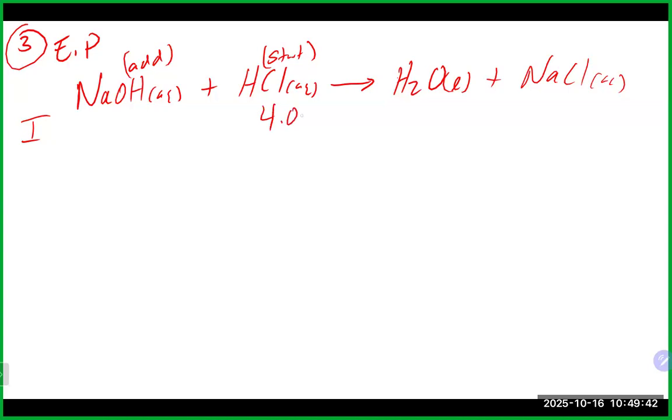So we're going to start with 4 moles of HCl, which means if I am at the equivalence point, how many moles of sodium hydroxide should I have? Yeah, it should be exactly the same. So this is a really good thing to know because in a lot of problems, you may come across a titration problem where they may not give you the volume to reach the equivalence point. And they may just ask you, what is the pH at the equivalence point? Which means you do need to figure out the volume, right? Because you've got to convert this back to molarity at some point, which means you do need the volume to get to the equivalence point.